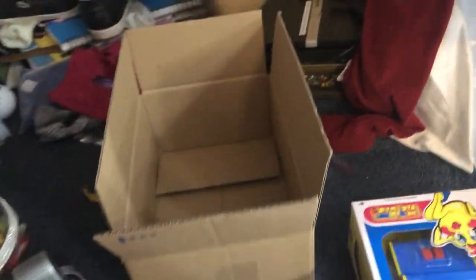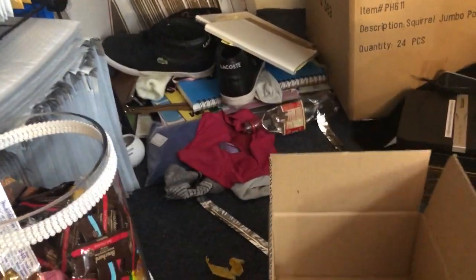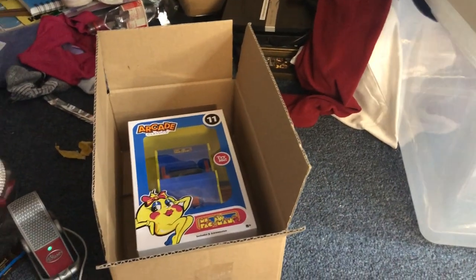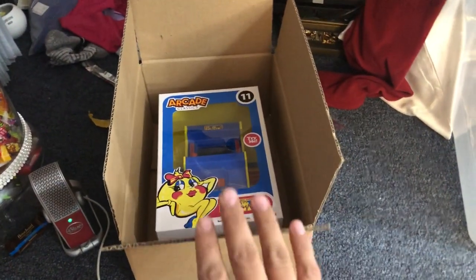I have this item I just sold — this little game here. I have a lot of boxes, and before the video I got this box. You've got to find something a little bit bigger than what you have, because you could easily put it in a padded envelope, but even though it has bubbles inside I just don't feel safe with that. You see those videos where mail carriers just throw packages in the air — that's why I like to use boxes whenever I can.